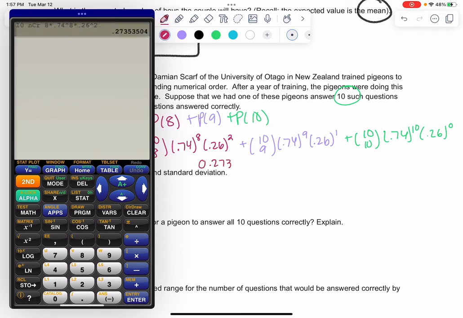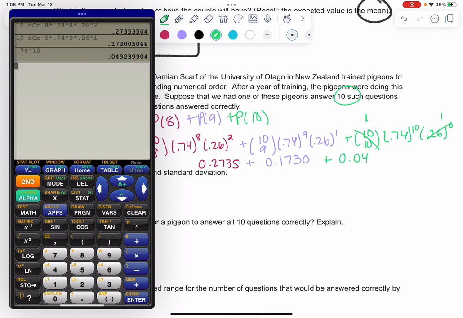So the probability of getting eight correct is 0.2735. But then we also need to find nine and 10. I like to use second enter and I can change the powers - it'll be nine and one, and then 10 choose nine, and we get 0.1730. 10, we could type it all out or I could show you some shortcuts. We've been seeing that 10 choose 10, there's only one way to make a group of 10, and then anything to a zero power is 1. So to go a little faster on my calculator, I would just use 0.74 to the 10th power. I'm going to add them up and we get a probability of 0.4957. So slightly under 50% that these pigeons get at least eight questions correct.